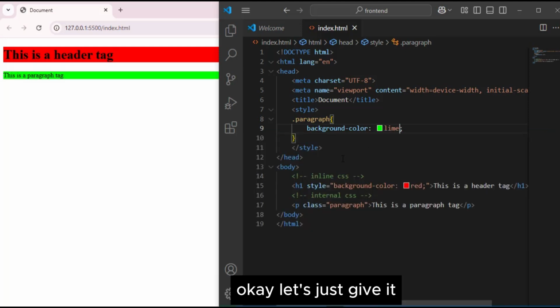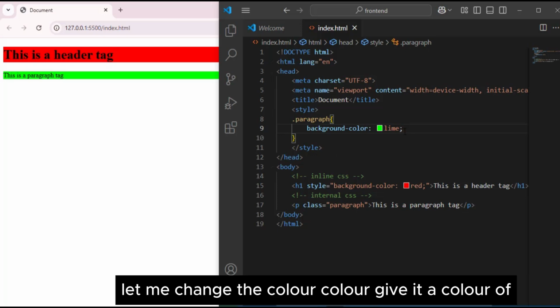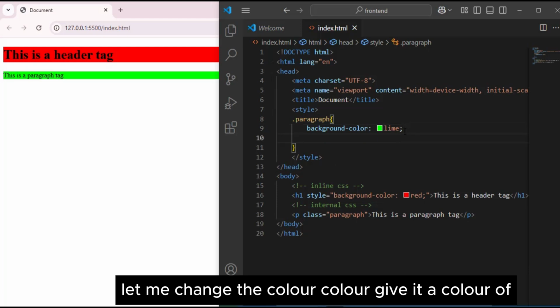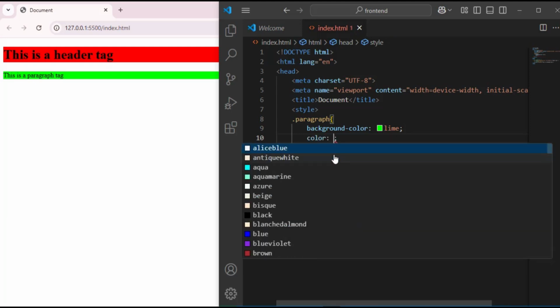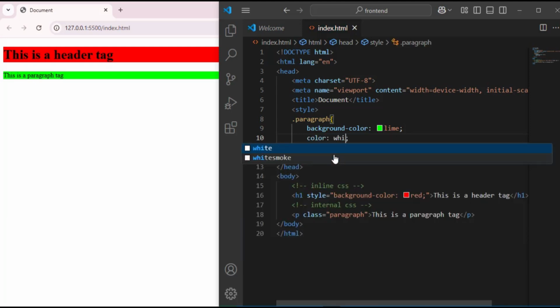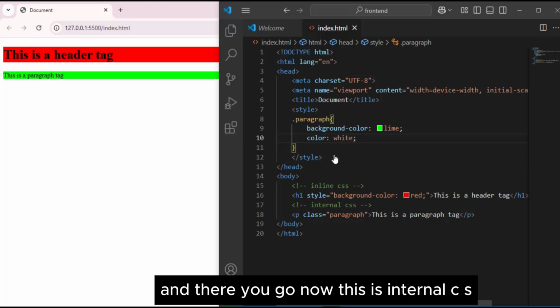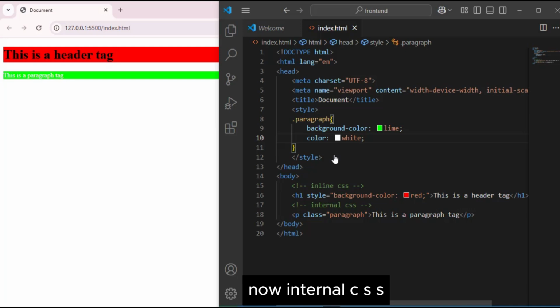Let's give it a color of white, and there you go. Now this is internal CSS. This one I just did now is internal CSS.